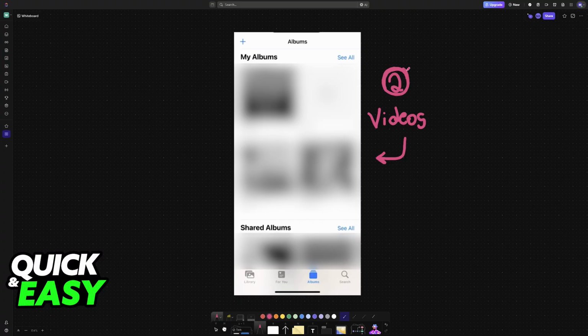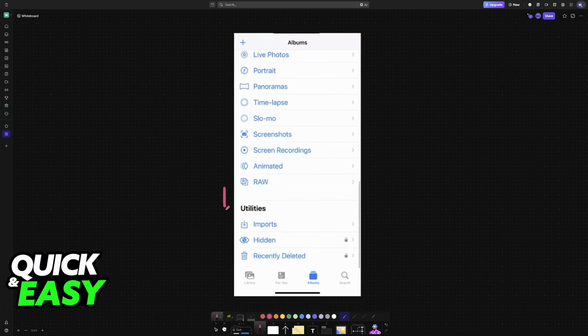So the very first thing that you should do if you have deleted a video recently is to check the recently deleted album. So go over to your library or photos, access the albums, and then scroll all the way down. At the bottom of your albums, you will have the utilities category, and one of these is going to be recently deleted. As the name suggests, in here you can find videos that have been recently deleted. Of course, they have to be deleted in a specific amount of time.